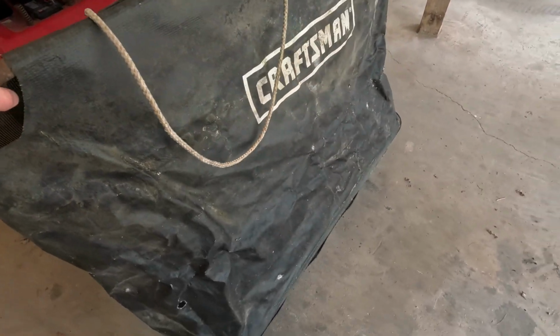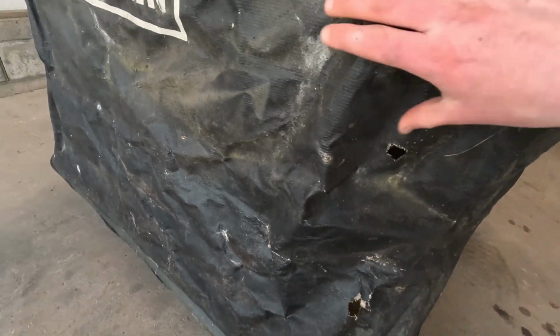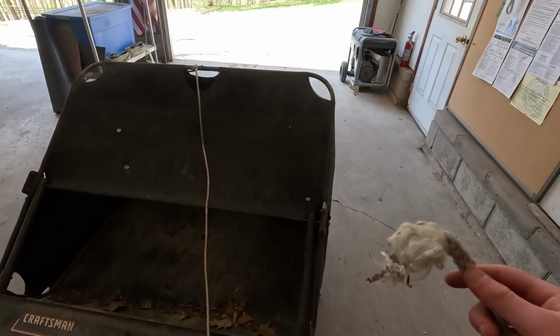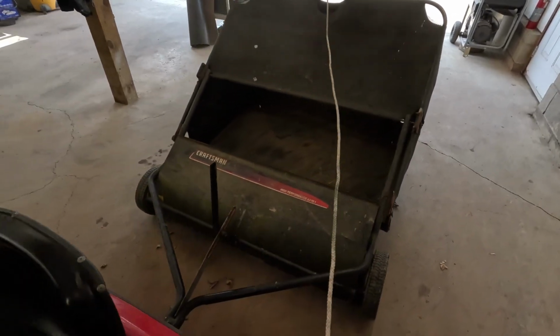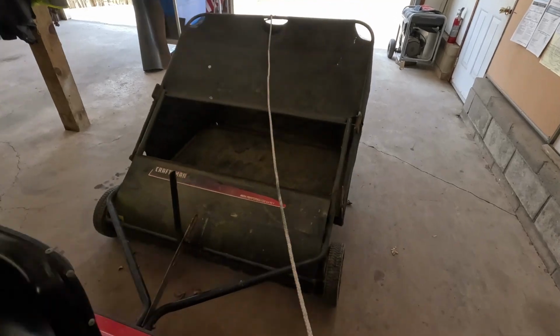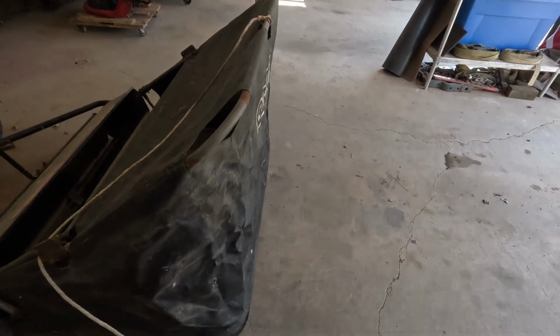I forgot to talk about the bag. It's in okay condition. As you can see, it's got some holes here and it's just kind of got an old dry tarp feel to it, but it works. It holds stuff in it, and that's all that really matters. So I don't think this is factory, but a rope's attached to the top of the bag here, so when you pull the rope, the whole bag tips like so, and all your debris falls out the bottom and you're able to dump, and you don't even have to get off the seat most times.